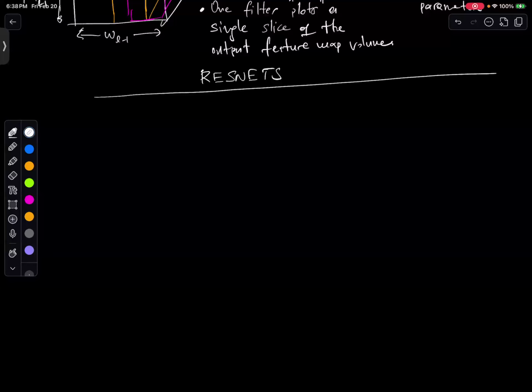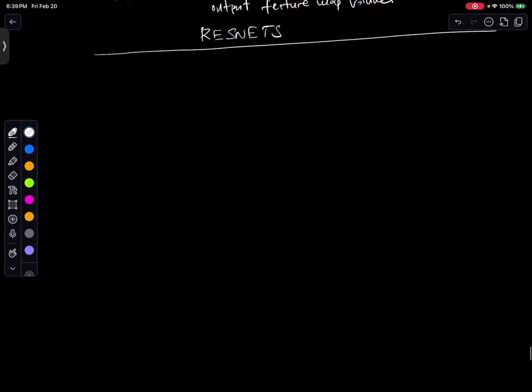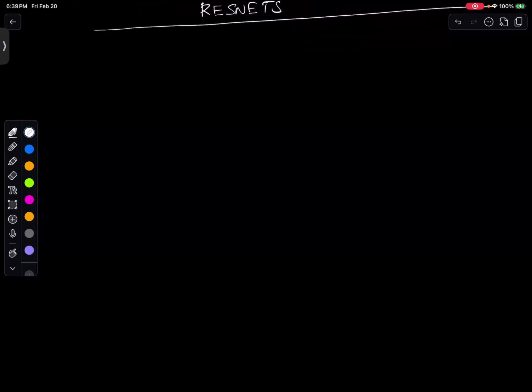So what is really a residual network? As I discussed, the motivation for introducing residual networks was the fact that the previous architectures, like the one I just showed you a few moments ago, were not able to go deep. And a simple change in the architecture provided certain capabilities, and I would like you to understand why these capabilities provided the performance advantages that we've seen today in residual networks.